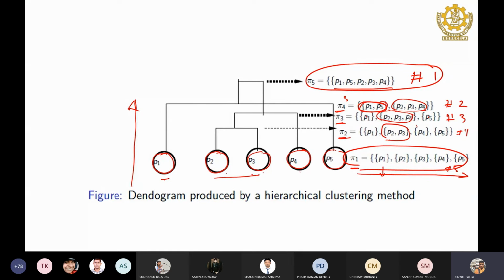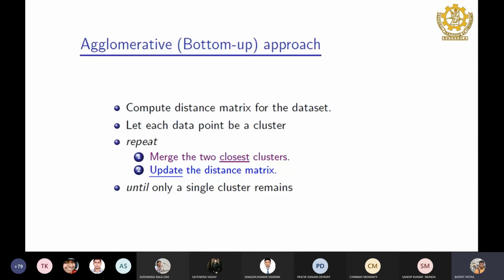But in between, you need some algorithm to partition the data, a systematic approach. In general, the divisive approach is not very popular. On the other hand, the agglomerative approach is popular. What is the agglomerative approach? We start with each individual point in a cluster, and then we merge the clusters until the number of clusters is 1. Therefore, we only study the agglomerative approach. Next, we will see how the agglomerative approach works.